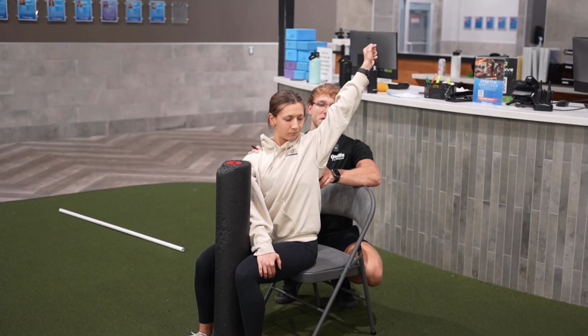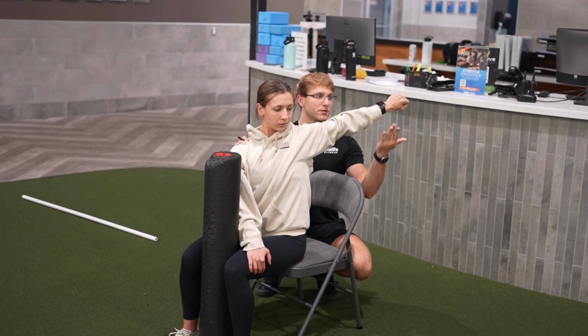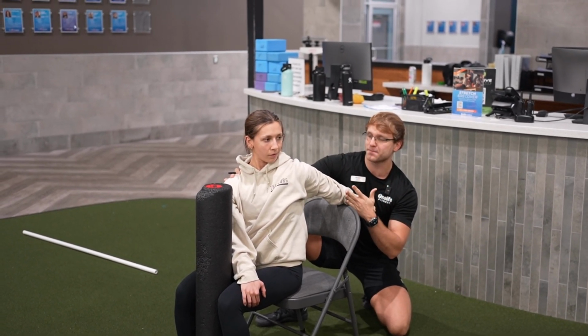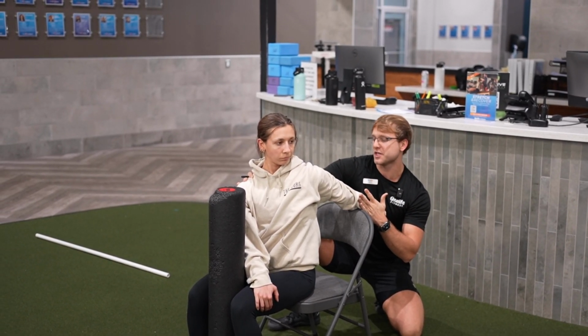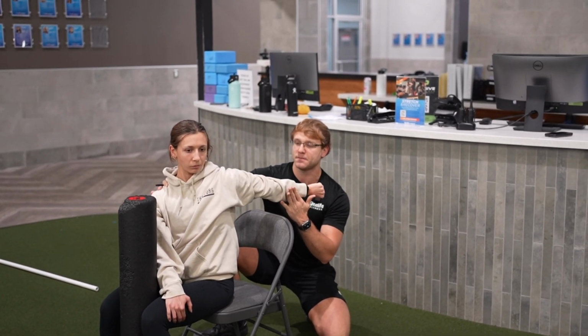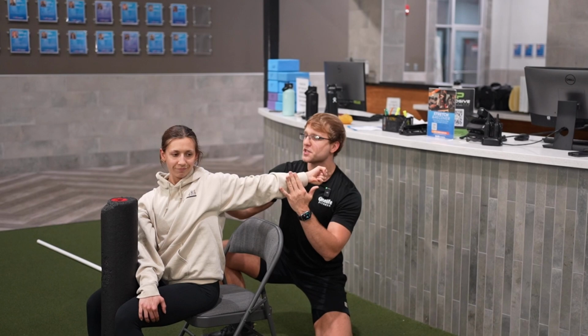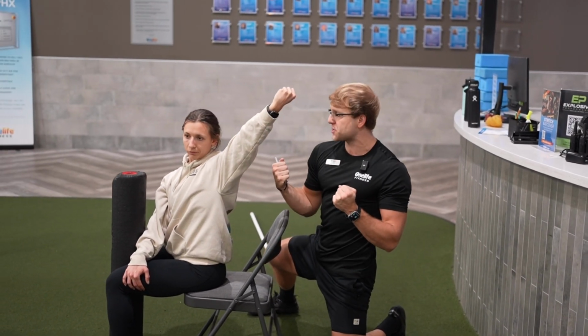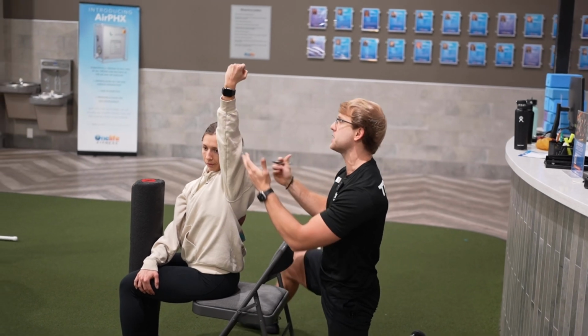Begin internally rotating. Further, further, further. That's your end point based on the chair. If the chair wasn't here, she could go into deeper extension. That's fine. Reverse. Find full extension. Externally rotate. Feel the scap working along with the spine being rotated, right? It's just layers of complexity to this.